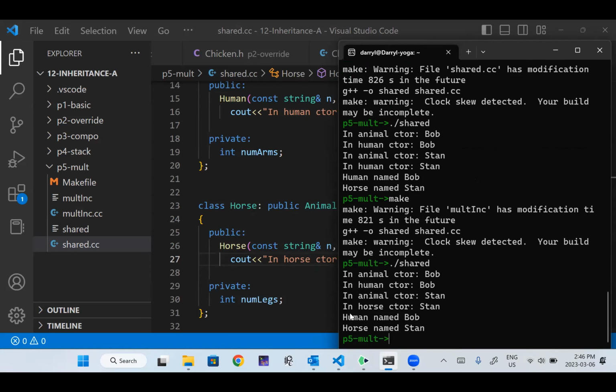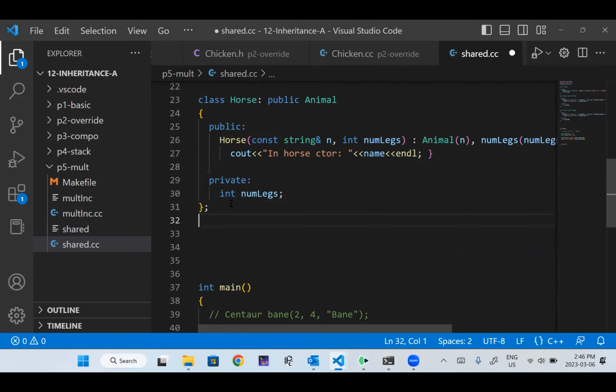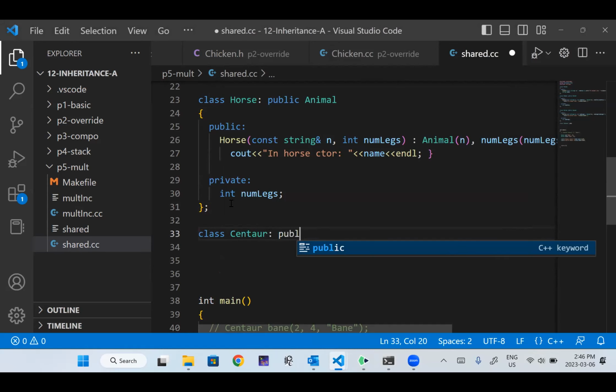Everything's great so far, but now we're going to add the little twist, which is we're going to add a class Centaur. Oops, if I could spell. And I'm going to inherit from human and also from horse.